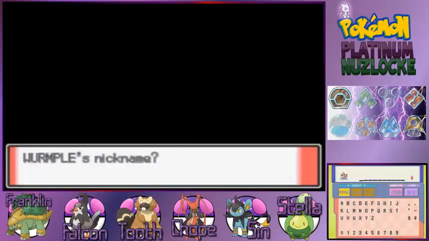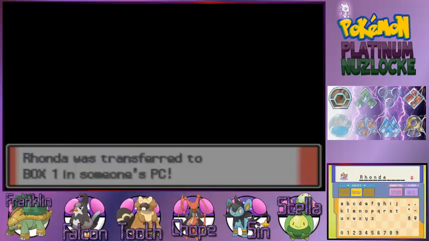Give a nickname to Wurmple. I don't know if it's going to be a Beautifly or what's the other one? Dustox. But what to name it? I don't know. Hold on. What to name Wurmple? I don't know. I'm not gonna leave it hanging. I'll just name it Jackie or something. No, Rhonda. Rhonda. There we go.